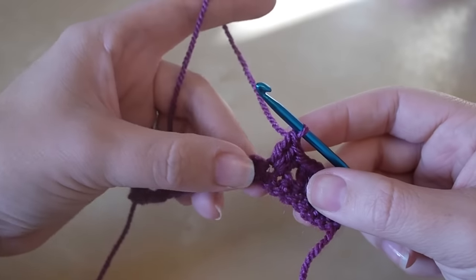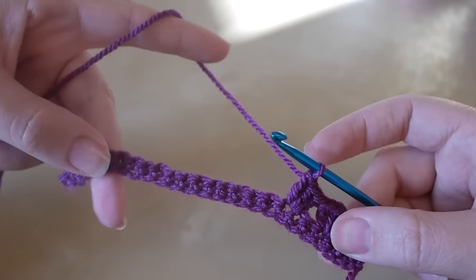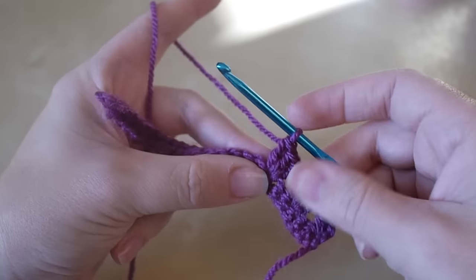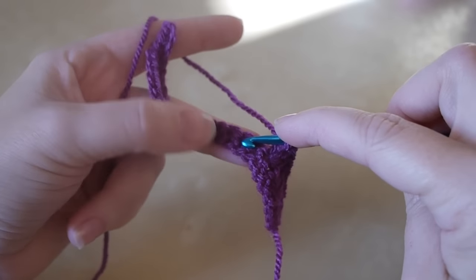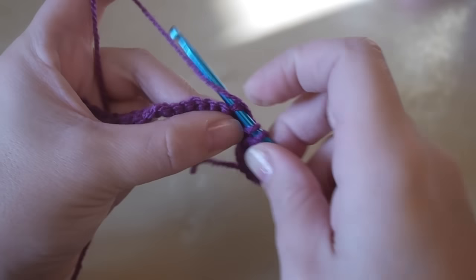And we are going to simply carry on along this whole first row that we've made. So yarn over, miss the next two, insert into the one after that.